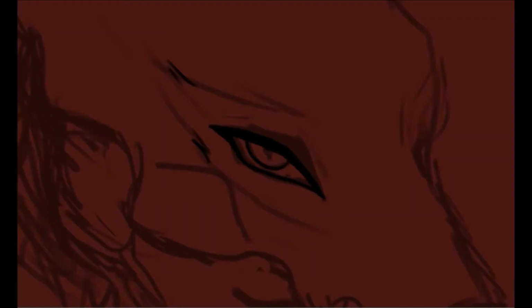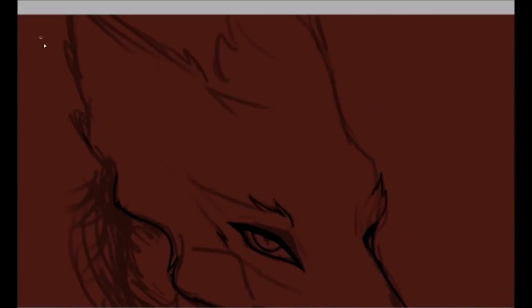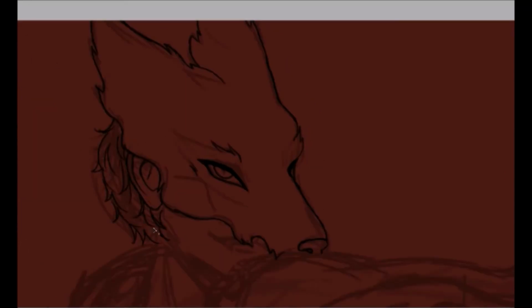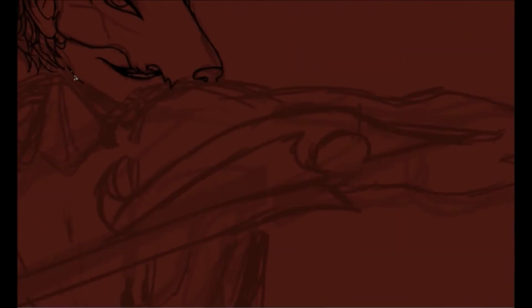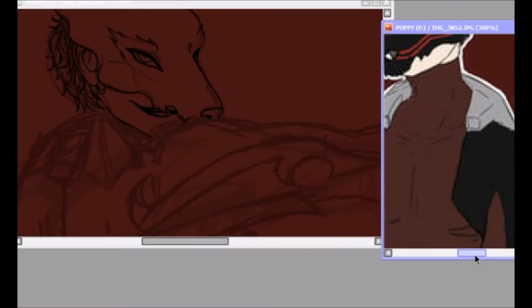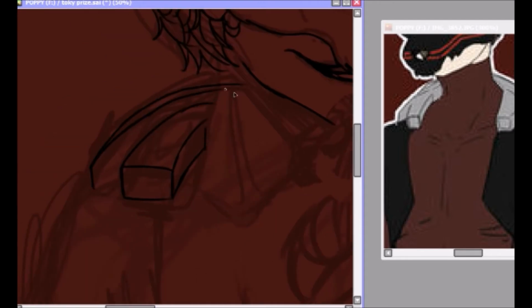Today I did something a little bit differently, and I changed my screen recorder to record only the section of Paint Tool SAI where you see the image itself. So as you can tell, this is a little bit different because it does not show all of the top and the side. Let me know how you guys feel about this. Me personally, I like being able to see what brushes and layers and settings the artist is using, but I know that other people like having a closer up image of the picture that the artist is making.